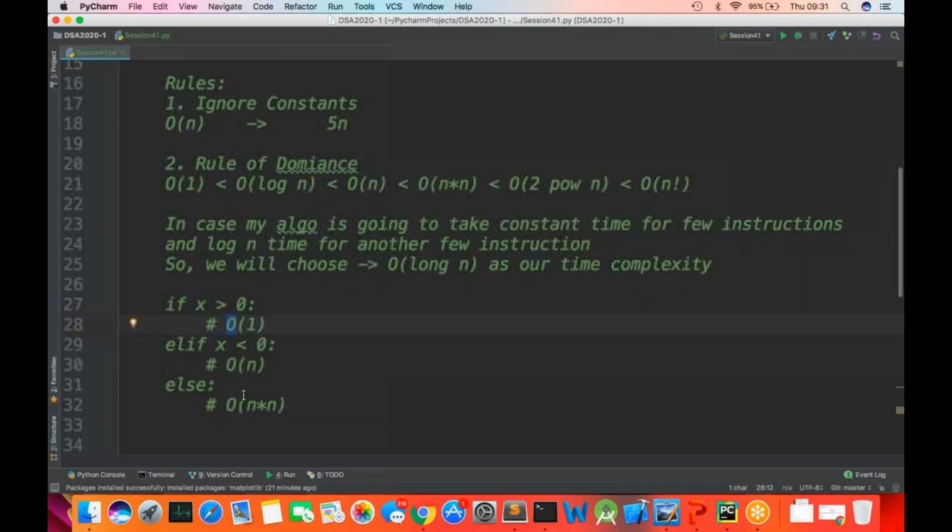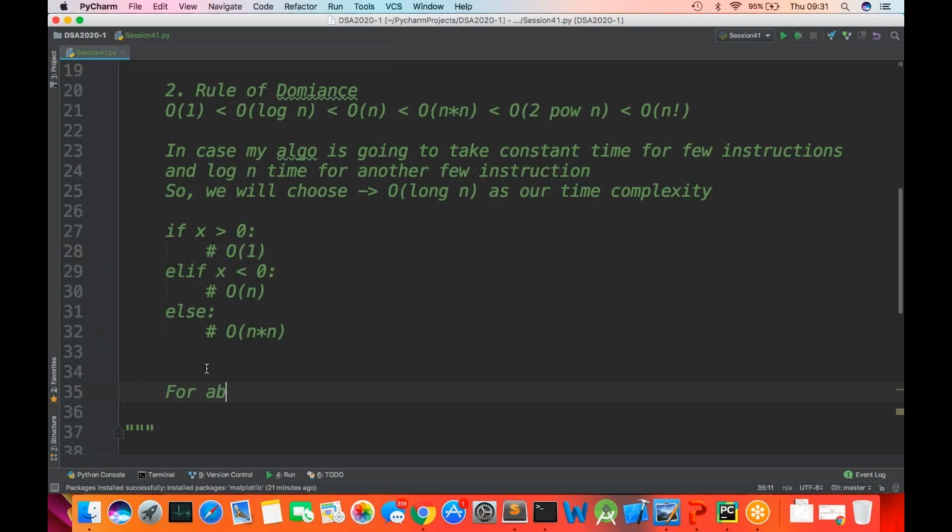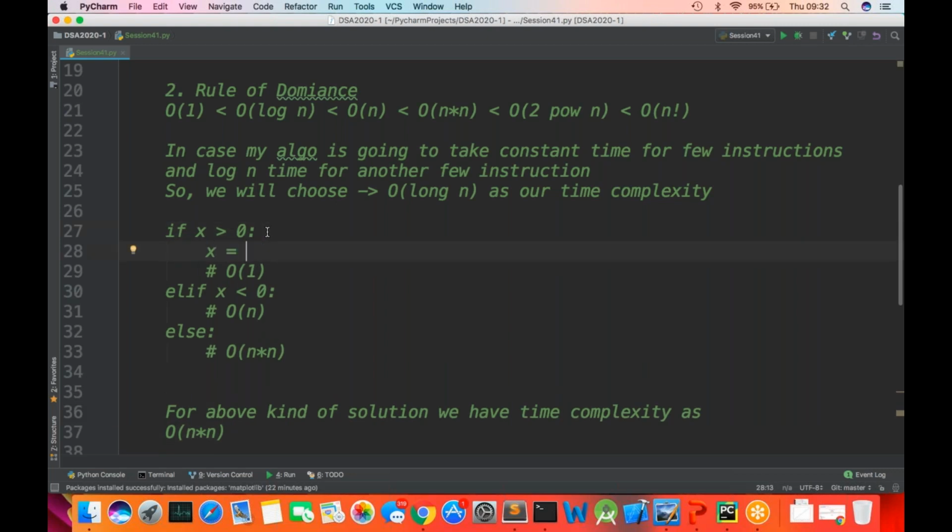Now, for the above kind of solution, we have time complexity as order of n square, right? So this is going to be our time complexity. Now, there may be a case that x greater than 0, you are writing something like x assign, let's say, x plus 10, or let's say x multiplied by 2 plus 10.